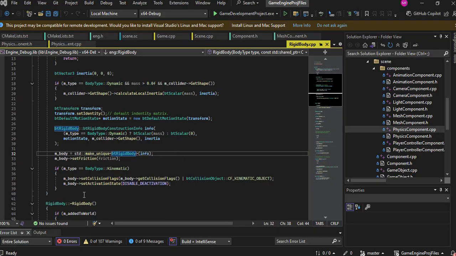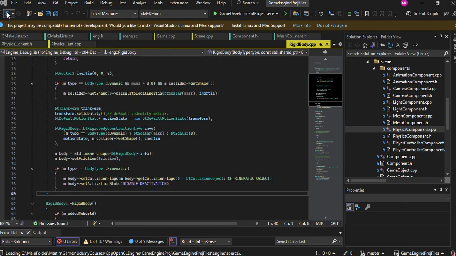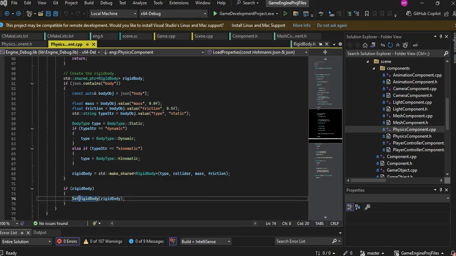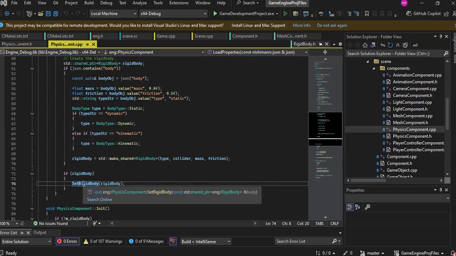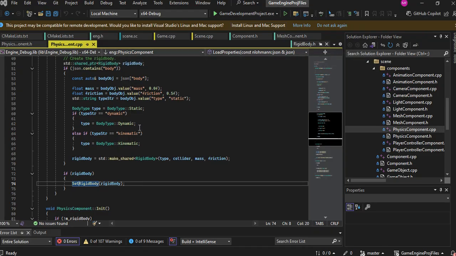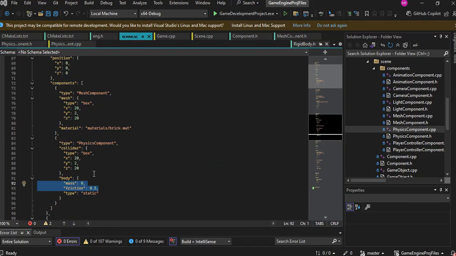Yeah. So that's where the properties get read, and then we finally set the rigid body of this physics component. So this is the physics component. Whenever we say component, we're basically the thing that gets added to the game object. And then in my mind, again, the component is the thing that lives on the game object in Unity land, and then from that you get fields. So in this case, the rigid body field on the physics component. So okay, cool. That's a couple of examples within the scene.cs file.